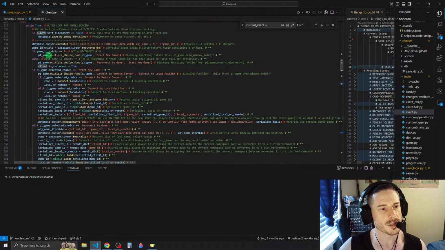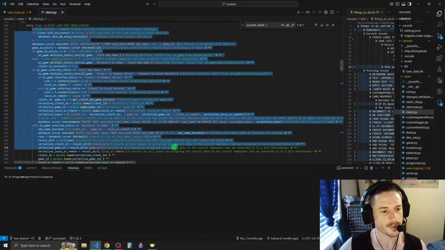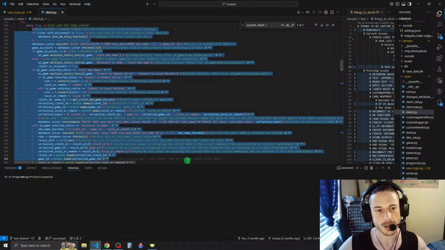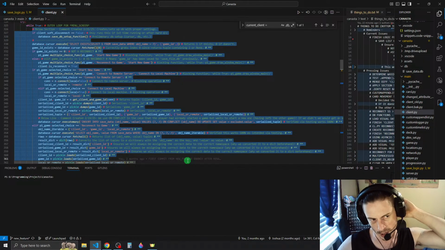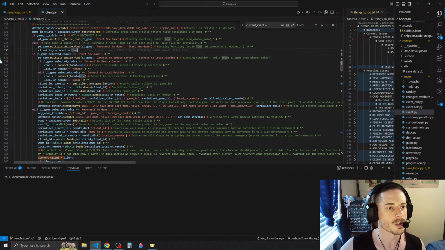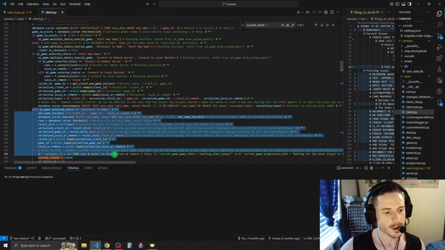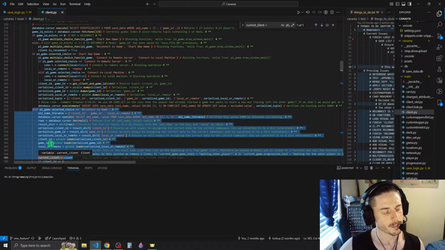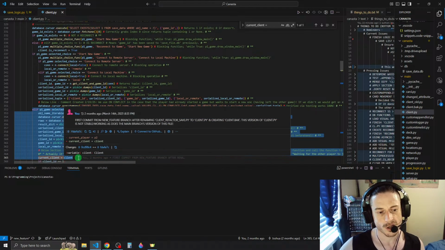Okay, so this section right here is the outer while loop. This is for whenever they're choosing whether they're going to start a new game or reconnect to a game. So technically, when they choose to reconnect to a game, that is when we would do the loading in of the data. If they select reconnect to game right here, then it's going to go down here, and we're going to get the client ID from the database, the game ID, all this stuff, and then we basically load that in, and the first thing we do is set current client equal to client.